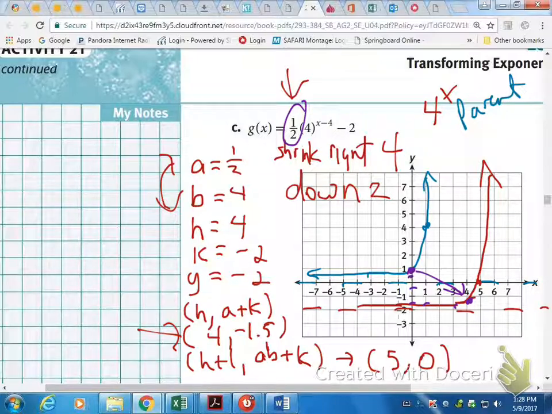And then our second one up here. If I shrink the 4 by half, what do I have? 2. So I'd have 2 now instead of the 4. Now we're going to do the same thing. We're going to go down 2, 1, 2. And then we're going to go right 4. 1, 2, 3, and 4. And there's your new one. So that one moved there. Okay. So your new reference points were shrunk by a half, moved to the right 4, and down 2. Questions on that?